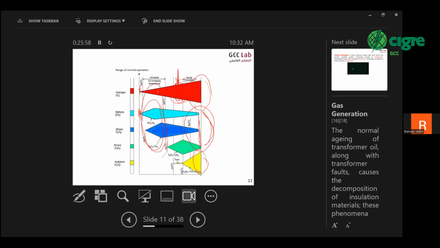Usually, if we find extremely high gases in the transformer and we have no historical data, we tell them to make a fault investigation. But if you find just a little over the limit, we will tell them to bring a new sample for DGA after 1 week or after 1 month, according to the situation of the transformer.